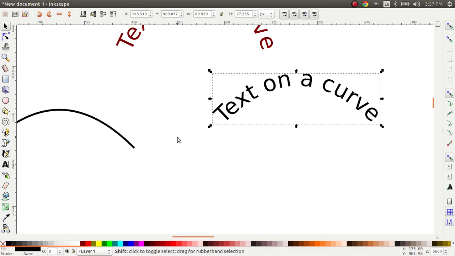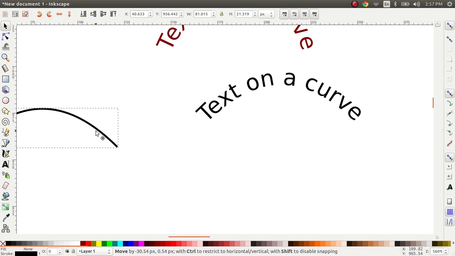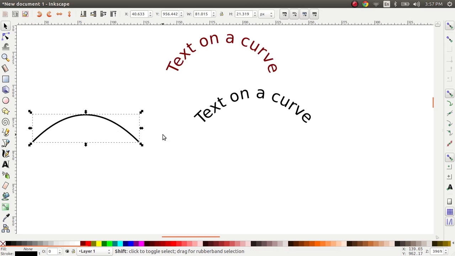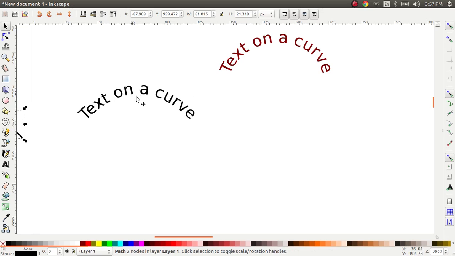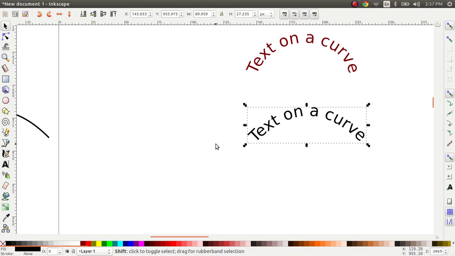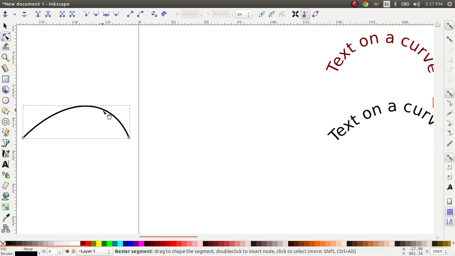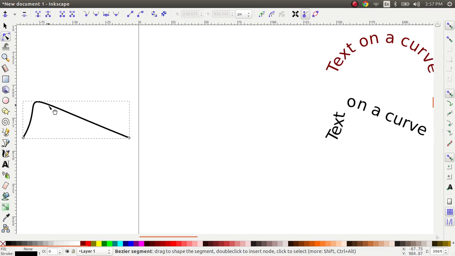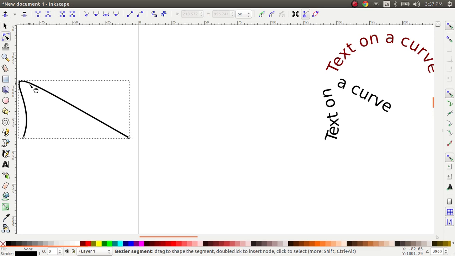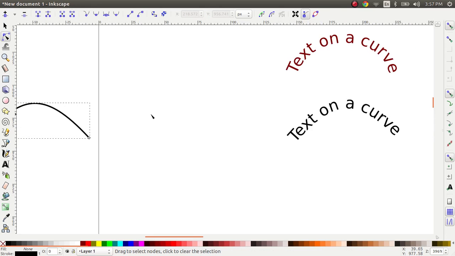So what you might want to do is you might want to select the path and place it somewhere in the corner of your screen or of your document, or maybe even outside of your document, which might be somewhere here, right? And then take your text and place it where you want to place it. The nice thing about doing something like this is that you can actually modify the path and still make the text follow the path. So that's a pretty nice effect of the linkage that you have by keeping the path.